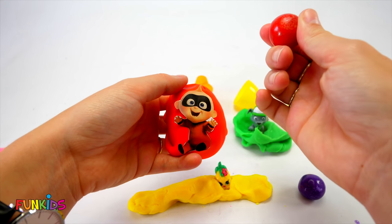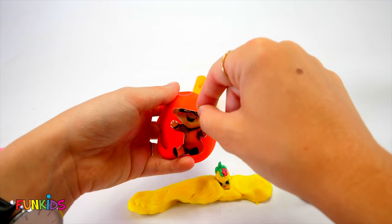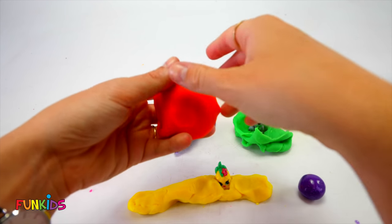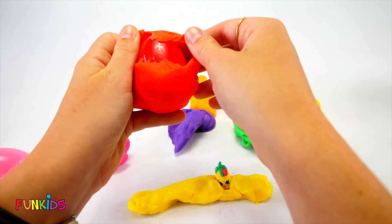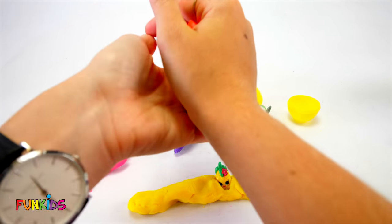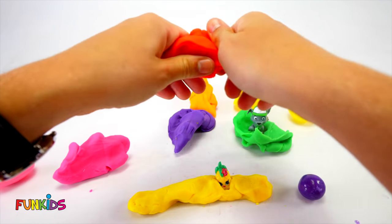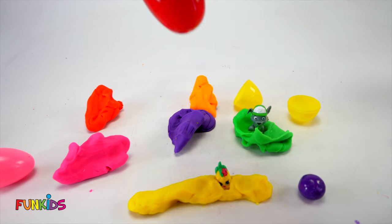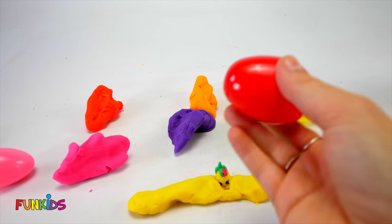We've got this red gumball that we peel right off the top and take cute little baby Jack-Jack off. Look at how snuggly and cute he is. He is just such a little baby. And we start to peel off this smushy, mushy, squashy, squishy Play-Doh. We squeeze it, we roll it, we peel it, and now we've got this egg. Let's shake it. Do you hear anything in there? I certainly hear something, but I wonder what it could be.